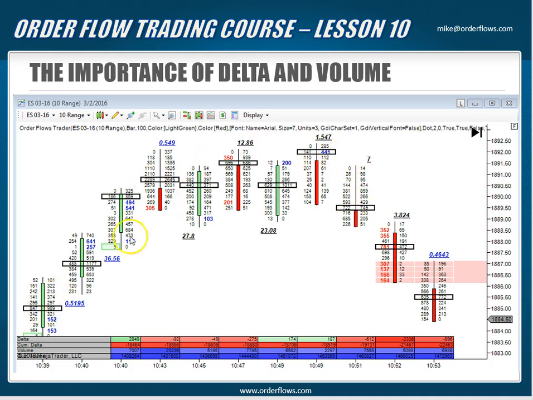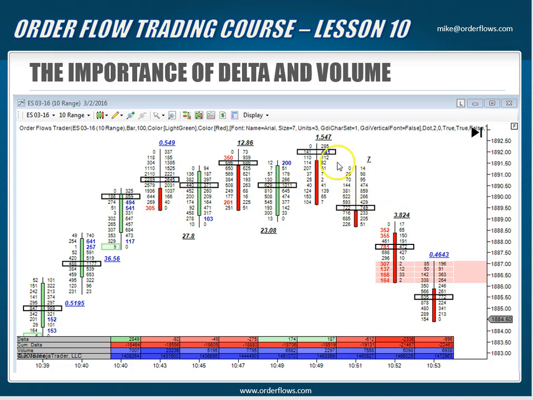So you have to take into account what's happening. Think about what just happened. The market is going up, and then it goes sideways. And as it's going sideways, the deltas are fairly small: minus 90, minus 50, minus 200, plus 170, plus 187. Why is the market not going anywhere? It's going sideways. What these small deltas are telling you is that the buying and selling is evenly distributed. And why is that important? Well, we're at a high. If the market is going to continue going higher, you want to see strong positive deltas, not evenly distributed deltas where the buying and selling is matched for the most part.